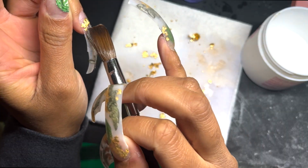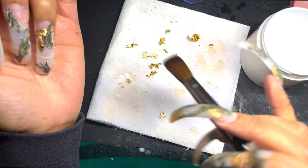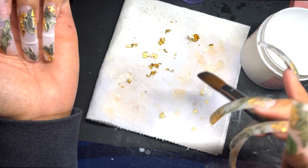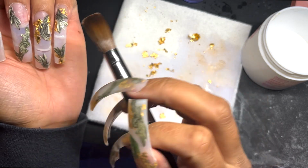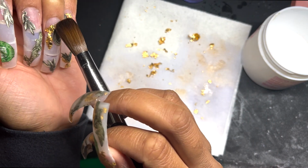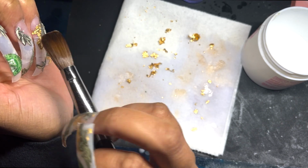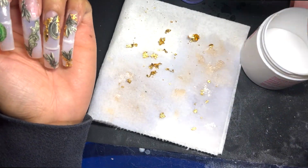And I'll just take the gold flakes and use that to initially stick it. If you try and glue them down, they become hard. It's going to be very, very difficult. And if you do not put enough acrylic, or you don't tack them down well enough and try to cap right away, they are going to move around.